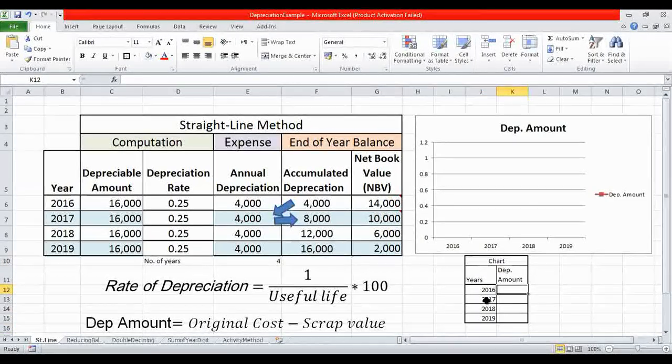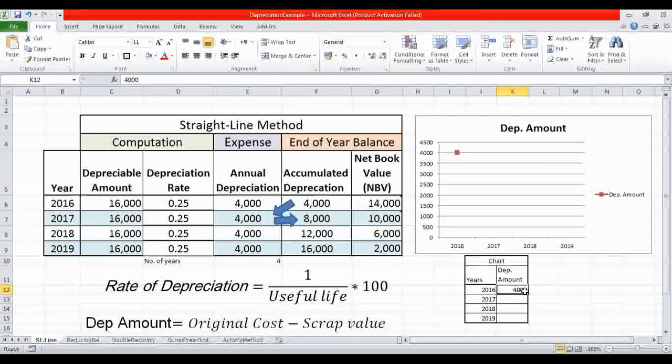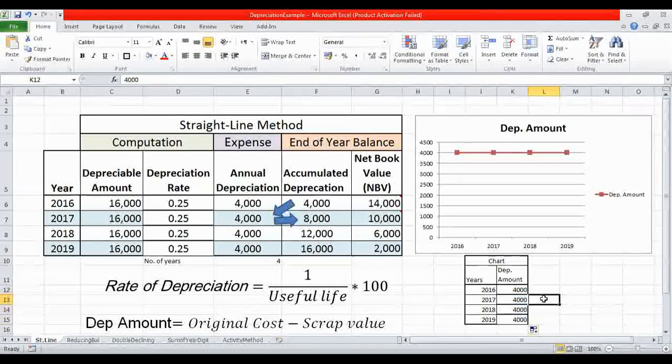And then let's put the depreciation expense for each year, which is 4,000. You can see our graph is being developed on the top. If we write over here, it makes a straight line. That is why we also call it the straight line method to calculate the depreciation. So this is our straight line method, one way to calculate or to allocate the cost of the non-current asset to our income statement.